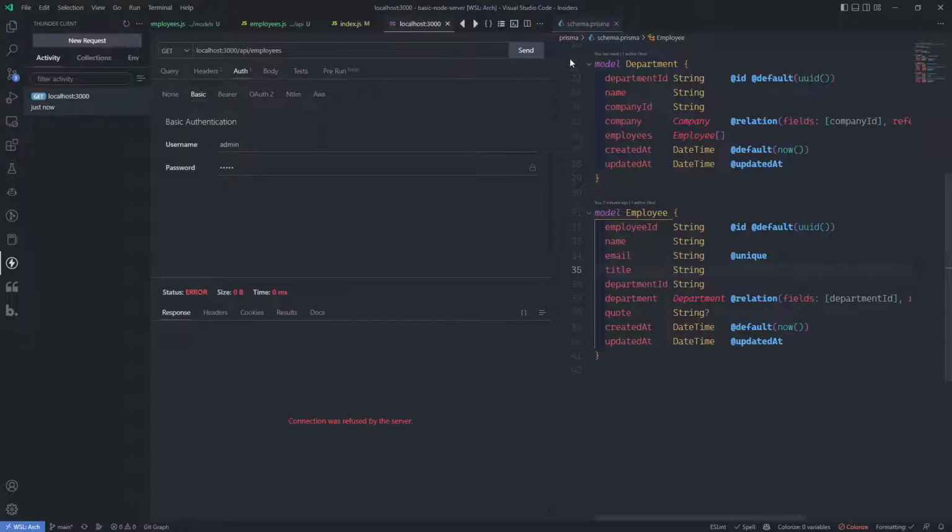If I do a GET request to get nobody, let me do a POST. Let me see the body element and let me send a different object here. Let's do name: Rodolfo. In this case, let's do email.